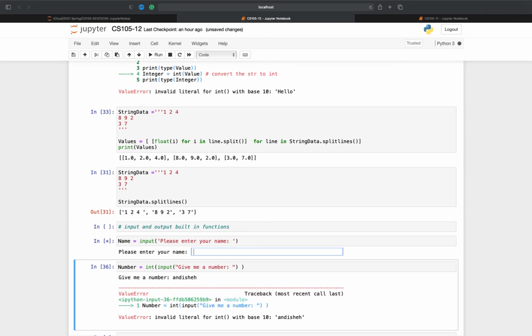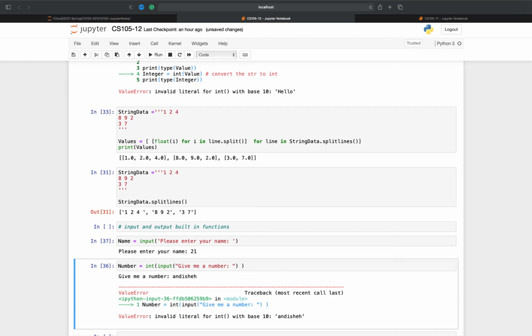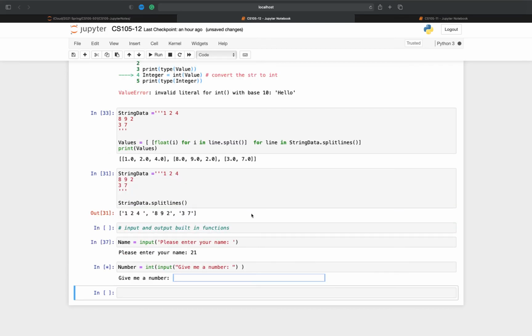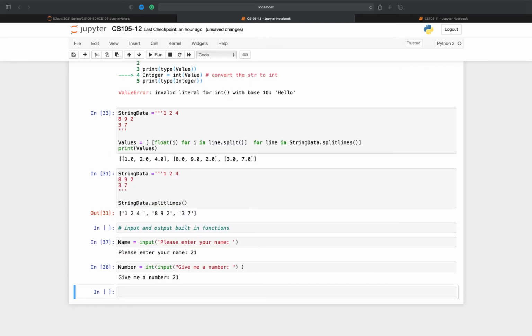And what happens if I write an integer? Well, it accepts it. But the 21 is not read as int, it's read as a string object. So let me fix this and enter. Sometimes you request an input and leave it like that and then continue, and as long as we have a star here, we are not able to proceed and write more code.